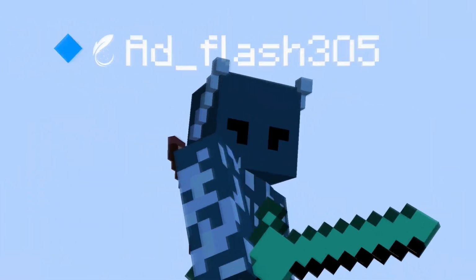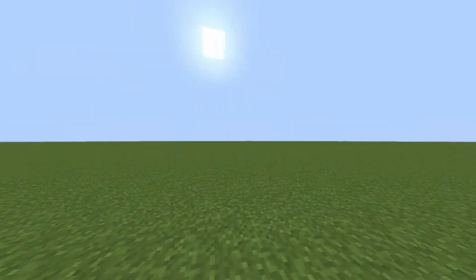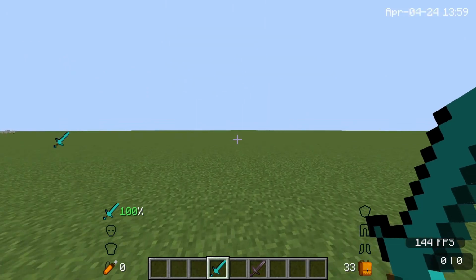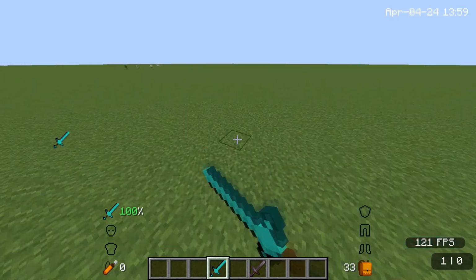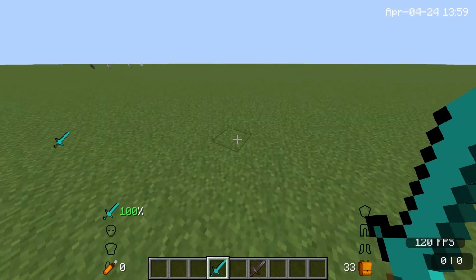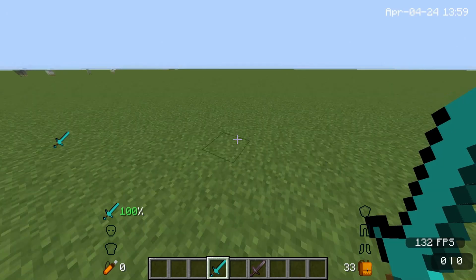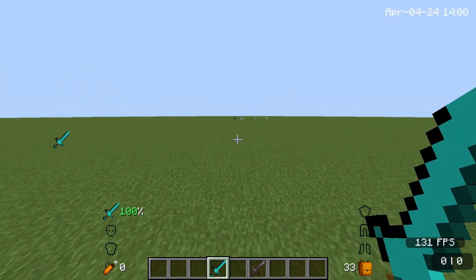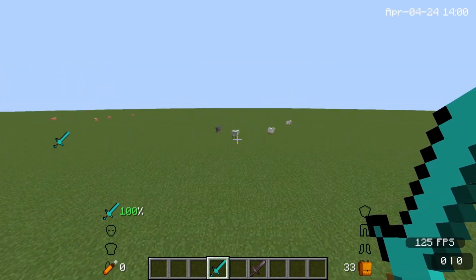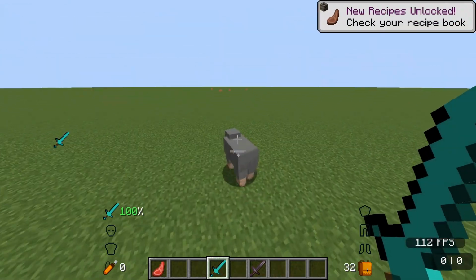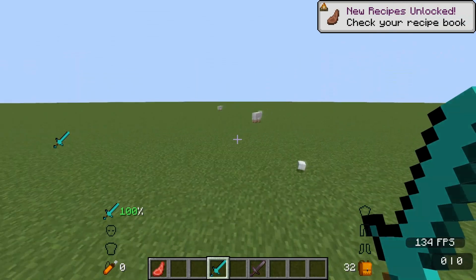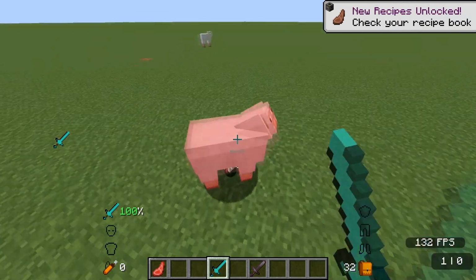I will be making an entire series of how to make a texture pack in Minecraft. Just like I'm going to make an entire series like name dependent textures, just things in general, a brief overview of how things will work. So it still works as a diamond sword, it's just looking different.